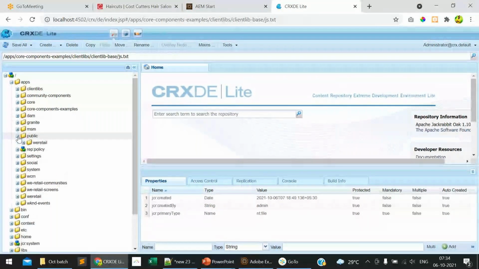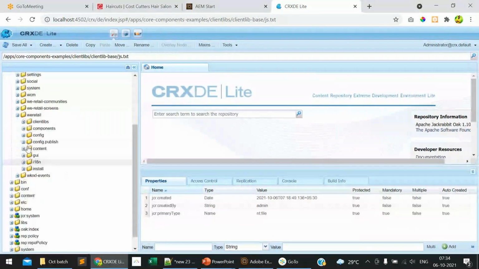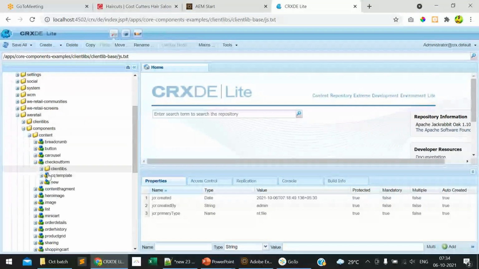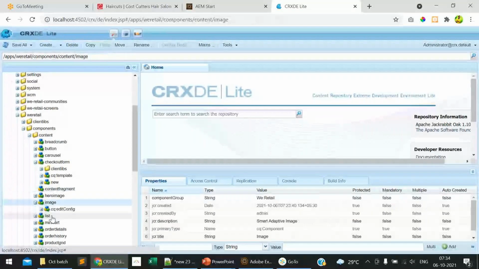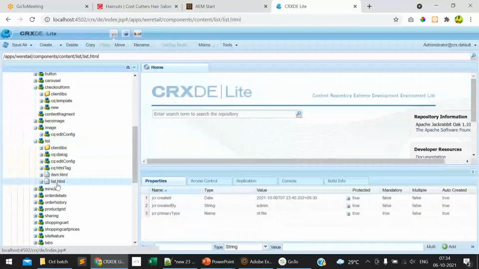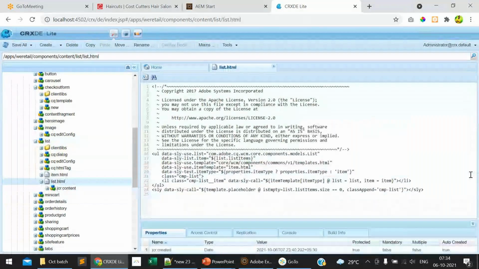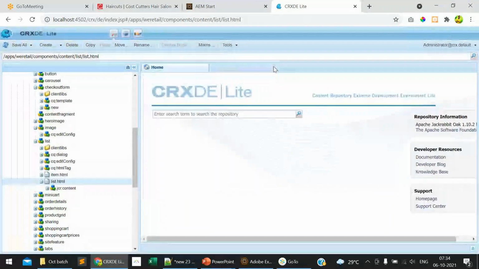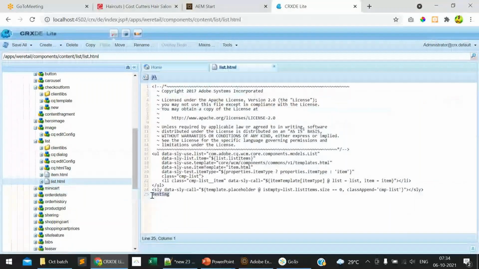For example, let's open this file. Let's go to components. Let's see forms. See this HTML, for example. Let's say you want to modify this HTML. You can simply modify it and save it. Done. Now, if you close it and you again reopen it, the value is present. So it will let you edit the code.